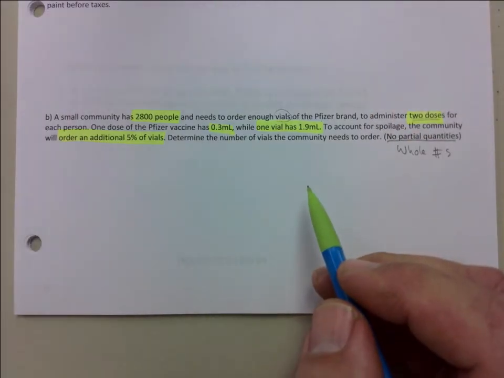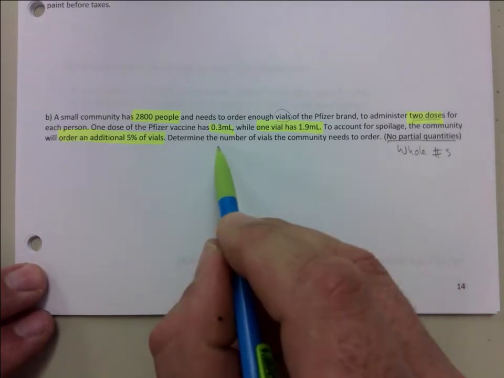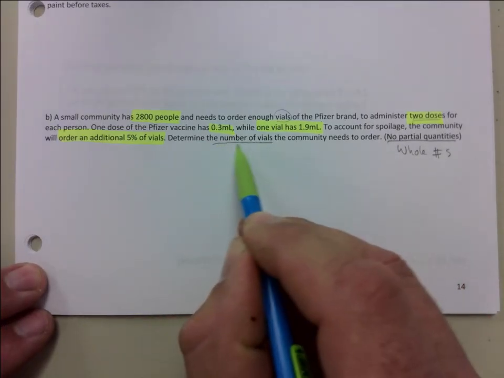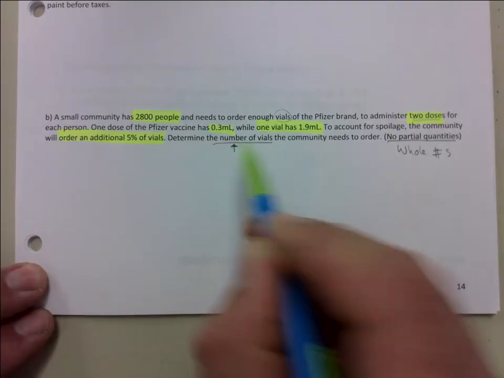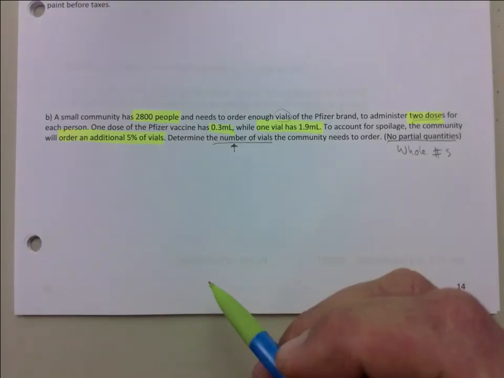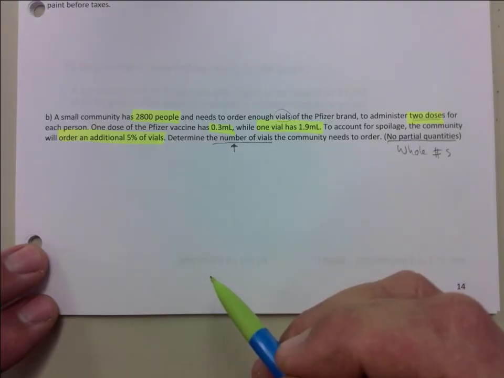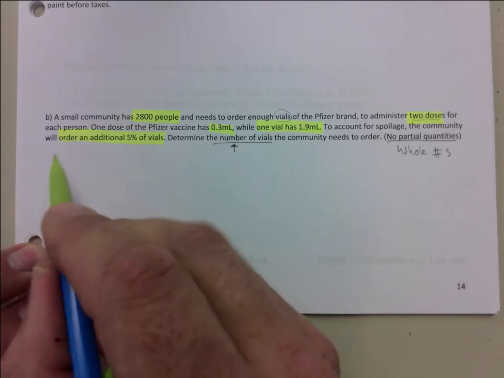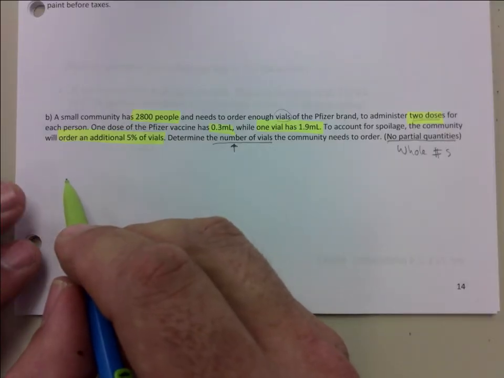And I was asked the question, when do I round? It's when it's the number of. Okay, that's the key there. Number of people, number of cans, then you want to round to a whole number. Okay, so let's do this. I'm going to actually walk you through it. So how many do I need?